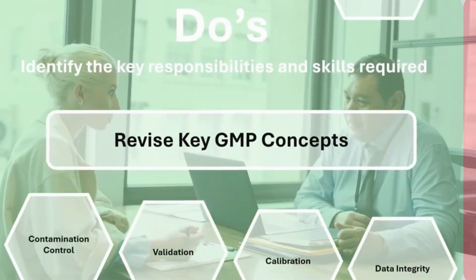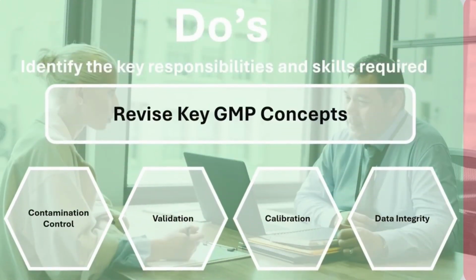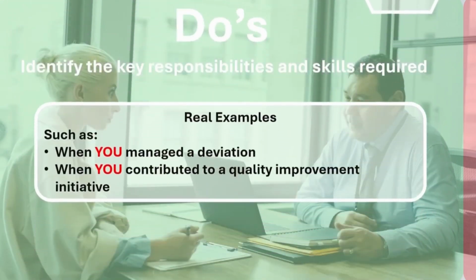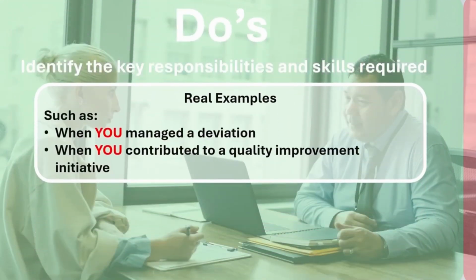You should brush up on key GMP concepts by reviewing critical topics like contamination control, validation, calibration, and data integrity. Even if you're not an expert on every regulation, being conversant in the basics boosts your confidence during the interview. Be ready to share concrete examples, maybe a time you managed a deviation or contributed to a quality improvement initiative.